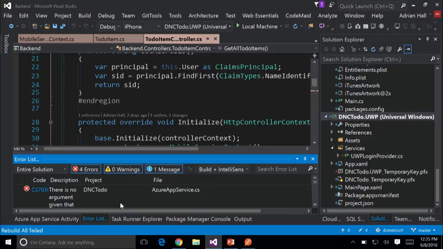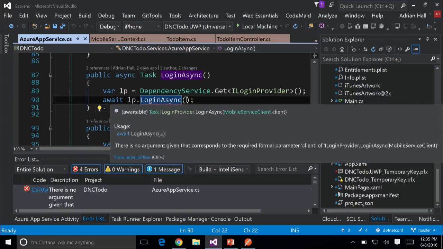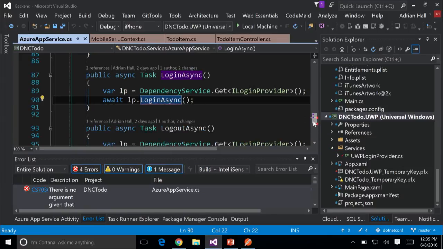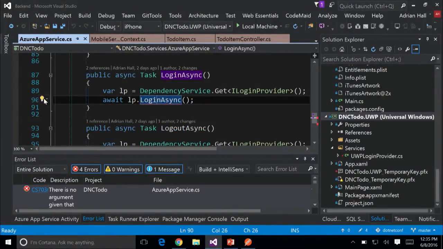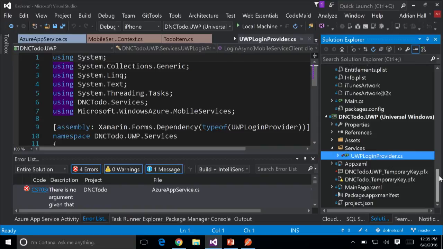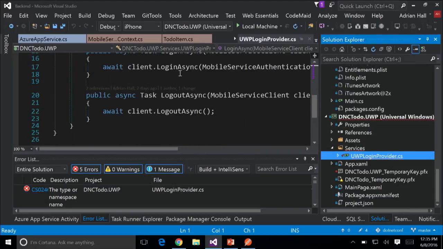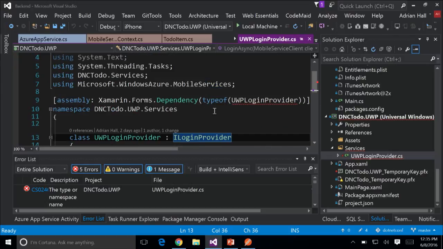Make sure it works. Interesting. So let's see if we can sort this out.